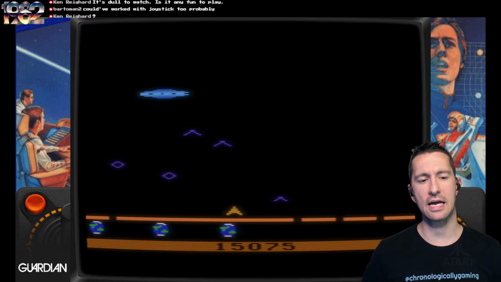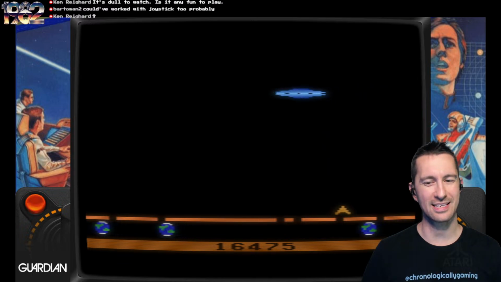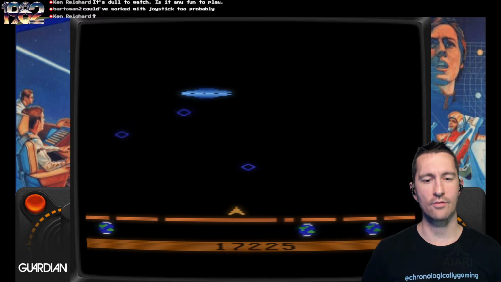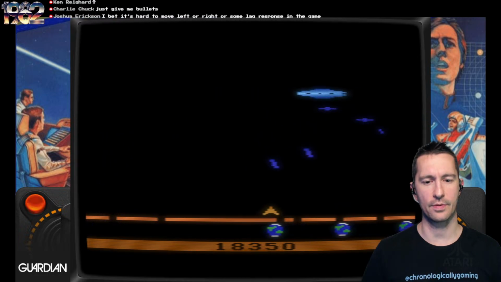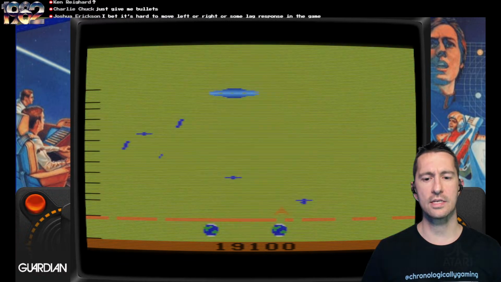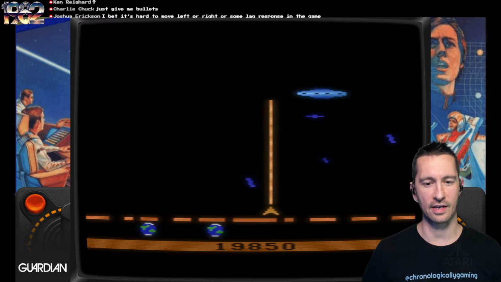If I was going to be picky, I'd say Demons to Diamonds controls a little bit better. Just slightly. It started off with paddle controls and I was excited for it, but now it doesn't feel as smooth as I would have hoped. Oh, I see what it does. So if one of the ships hits you, you just do a pause. You kind of wait there a sec.